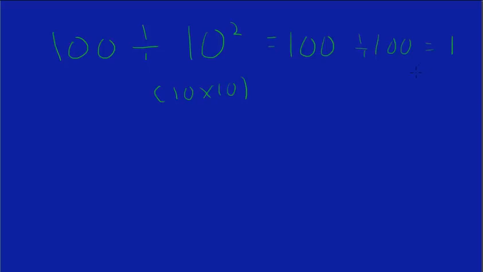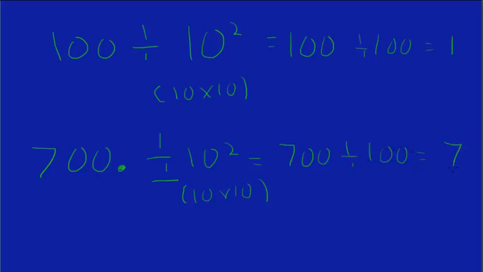Sometimes with division, if you turn it around to multiplication, it helps you think of the answer. Let's do a little bit better of a number, though. How about 700? I'm going to put my decimal point, because it's a whole number, so I know my decimal point always goes where? That's right, at the end of the whole number. 700 divided by, let's do 10 to the second again, equals, again, I have to think to myself first, what is 10 to the second power? 10 times 10, and I know that that's 100. I know I'm dividing, so again, I know my answer should decrease in value. So 700 divided by 100 equals 7.